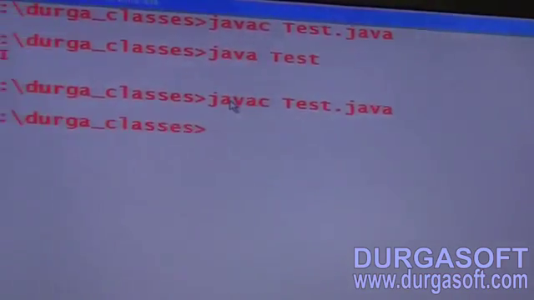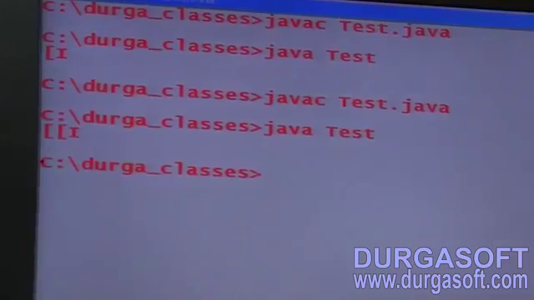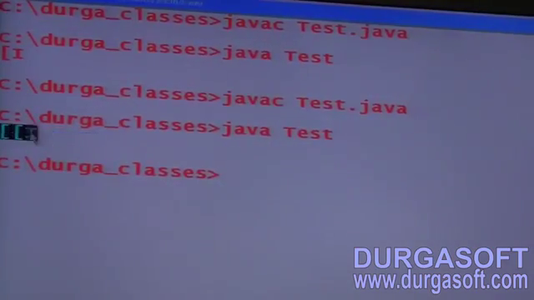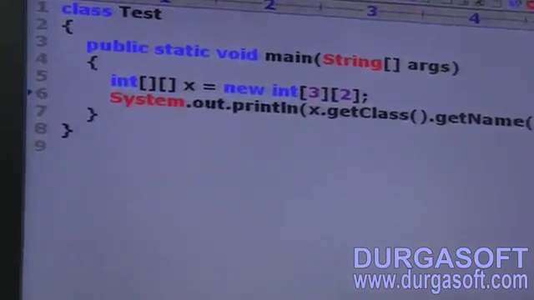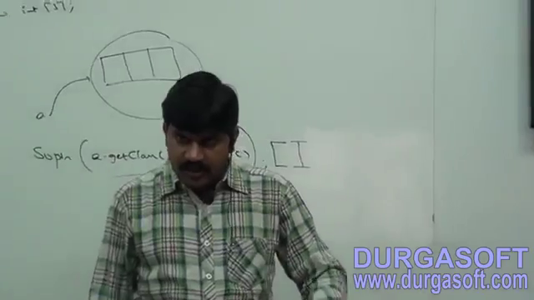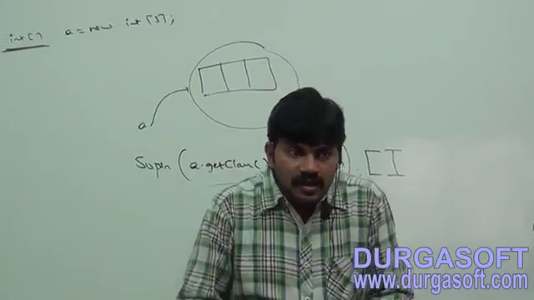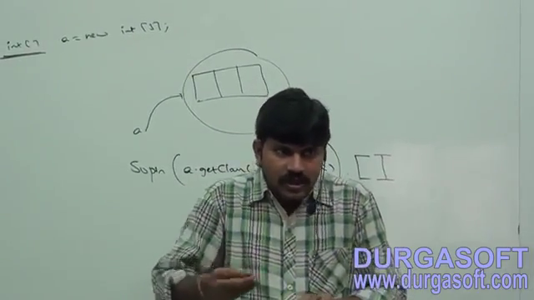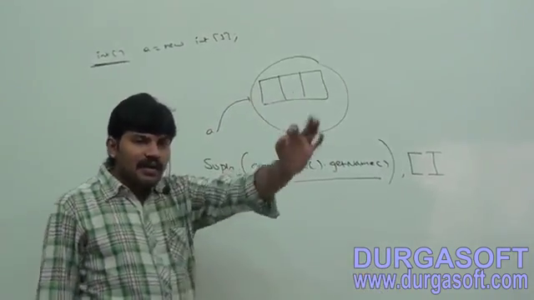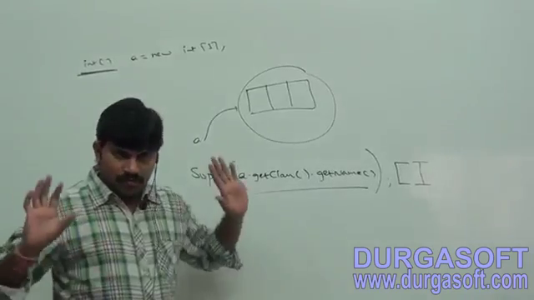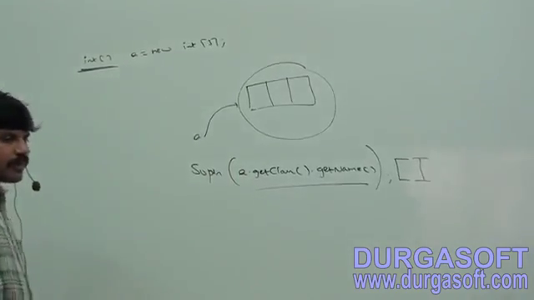Now if you want, just observe what the answer is. Square bracket I is nothing but what I'm getting. Are you getting the point? So do you believe that for every array type a corresponding class is there? Yes. Because we are creating an object, and objects we can create only for classes, but the corresponding classes are part of the Java language, not available to the programmer. Clear on these points?